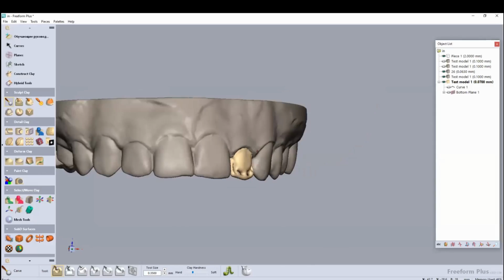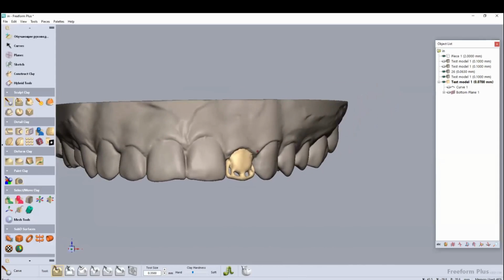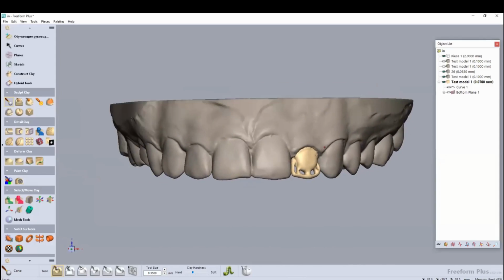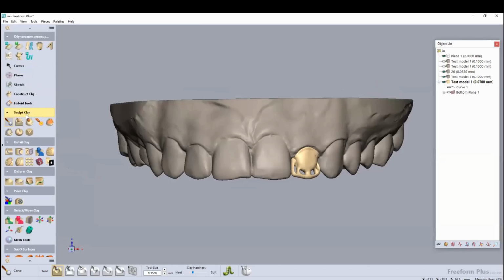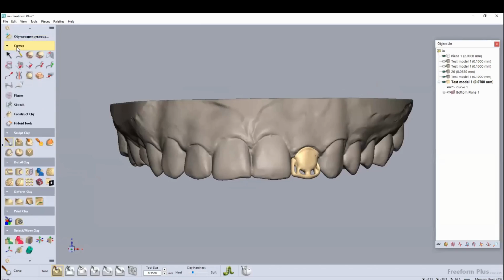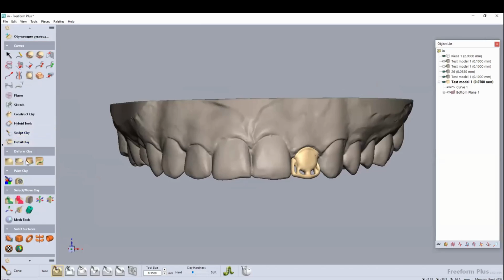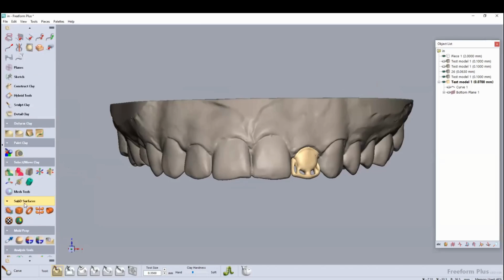This is the interface of Geomagic Freeform, and on the left side you can see a bar with all the functions. All functions are separated into different modules, and here you can see many sections with different tools.